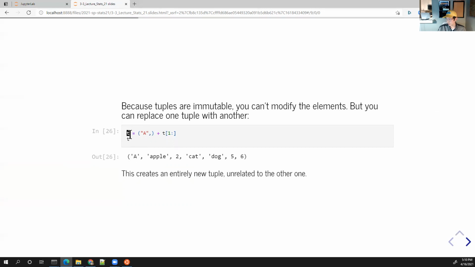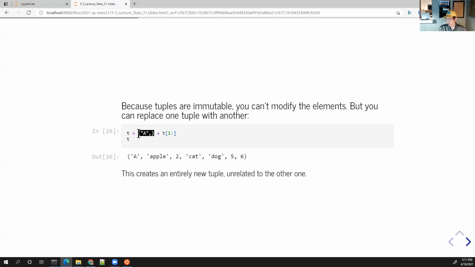Here I'm creating an entirely new tuple where I'm using the addition operator. Remember, the addition operator will take two lists and join them together. Same thing with a tuple. It'll take two tuples and join them together to create a longer tuple.